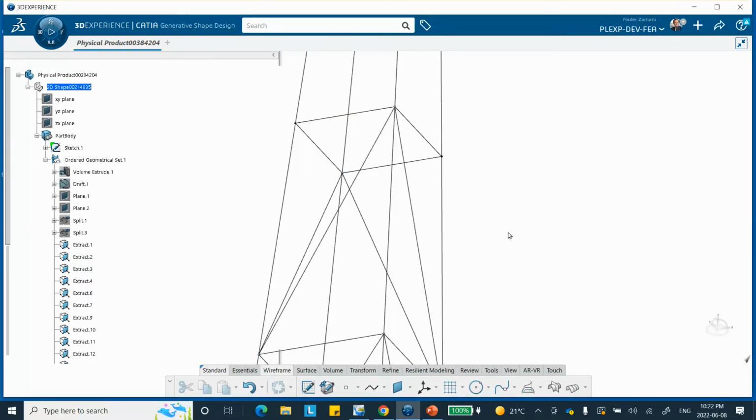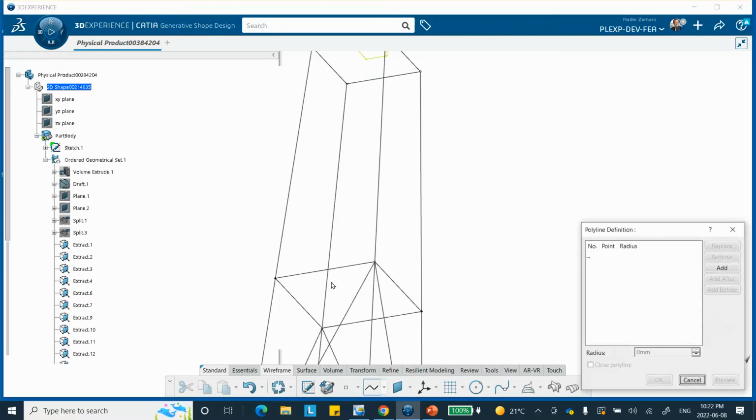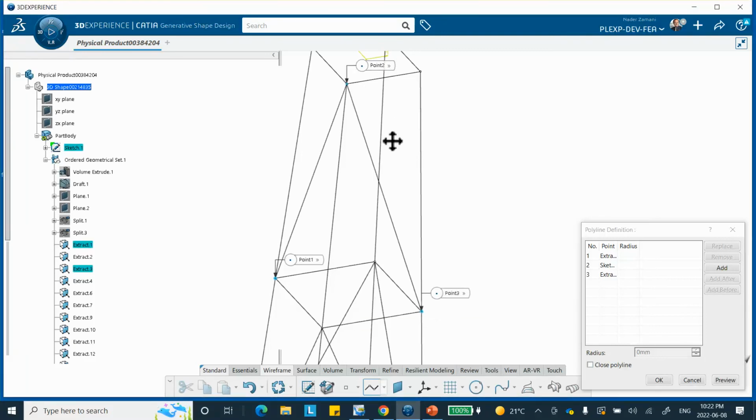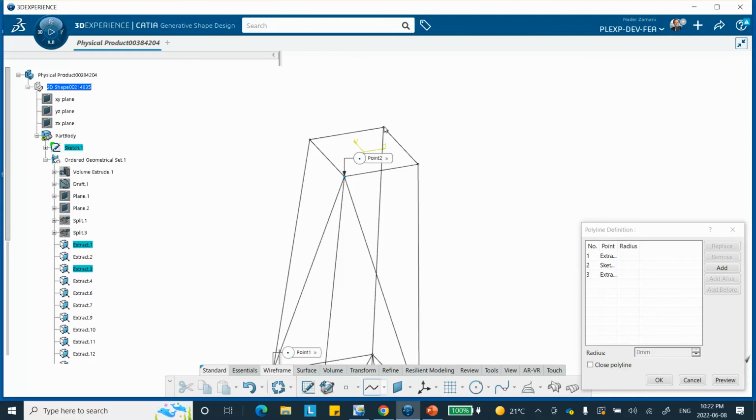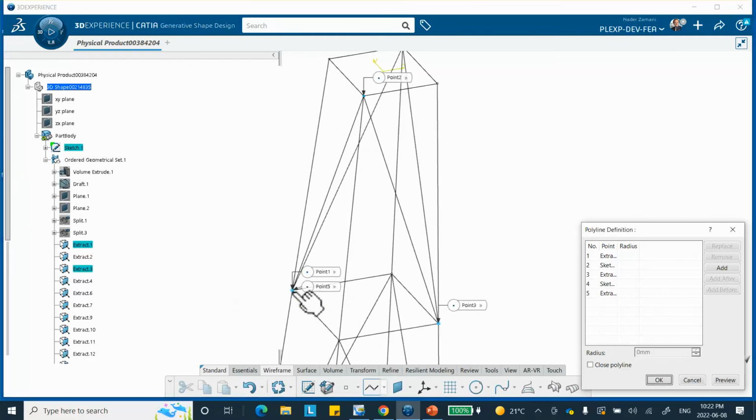So, okay. And the last one is over there, starting from here to this point on the top, this point, that corner point, and down there.